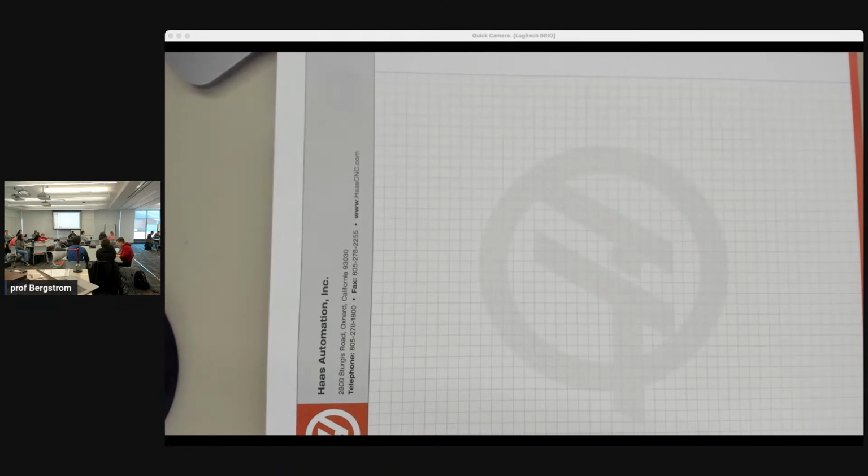So XYZ, Cartesian coordinates. We can certainly use Cartesian coordinates to describe the motion, and to describe the endpoints of the motion. You could, but we use Cartesian anyway.